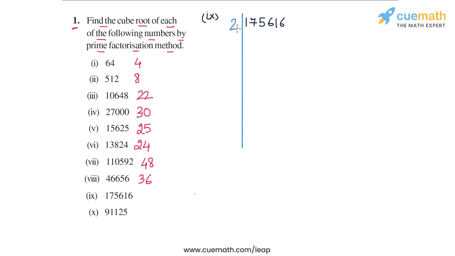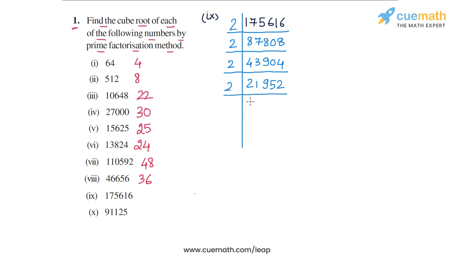So this number is even, so we divide it by 2, and this will give us 87,808. This is what we will get. This is still even, so we take out another 2, and that will give us 43,904. This is even again, so we take out a 2 again, and that will give us 21,952. And this is even again, so we take out a 2 once more, and that will give us 10,976, which is even again, so we take out a 2 once more, and that will give us 5,488. We can take out a 2 again, and this will give us 2,744. Now I'm going to continue the prime factorization process on the right side.